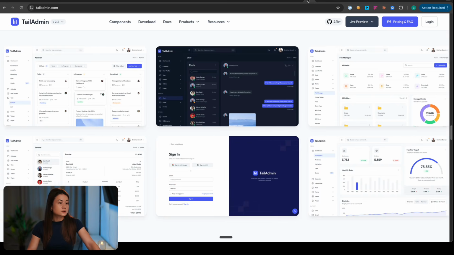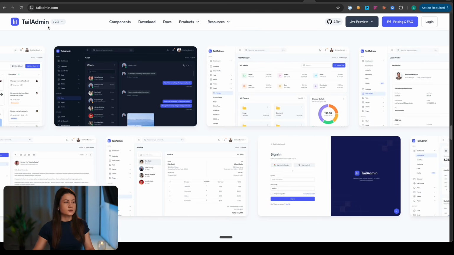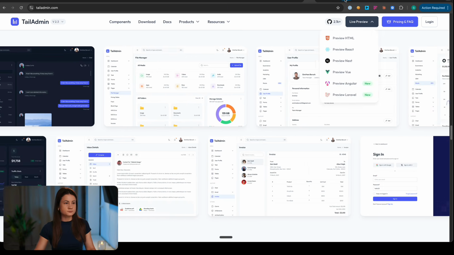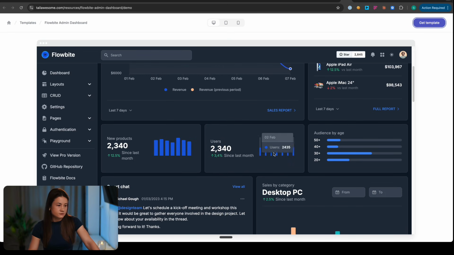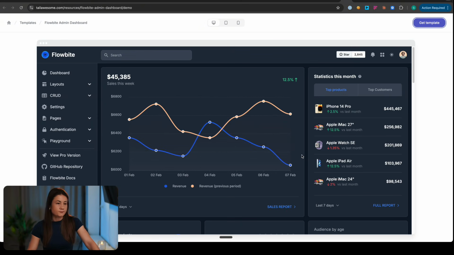I want to build one dashboard, just the front end, with Claude and DeepSeek and see what we get. To achieve this, I'm gonna get some inspiration from this website. It will be tailadmin.com. This is a website that has a couple of really nice templates, and I just chose one that it's free. It's this one right here. This is how it looks like. It has some interactive elements, some bar charts, donut. Yeah, so this is the plan.